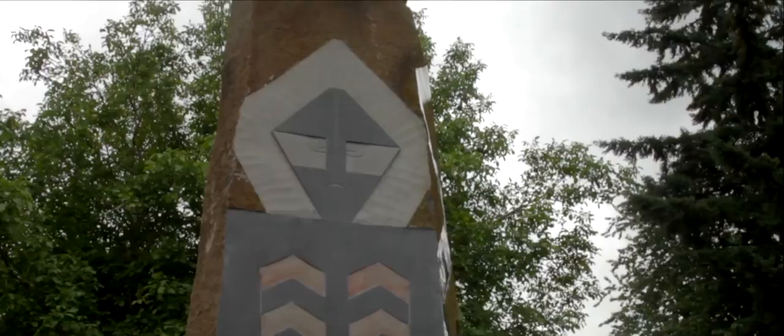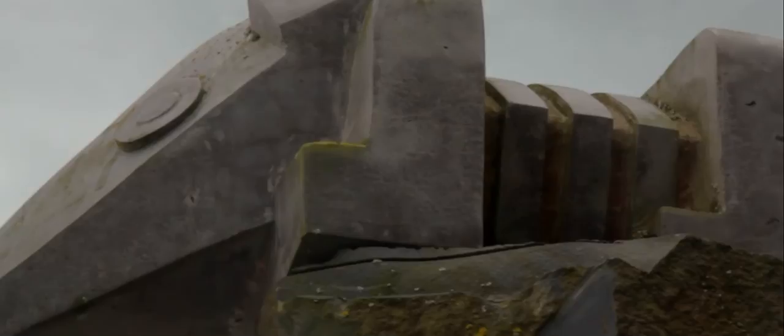In Washougal, Washington, at a park there, I did what would be considered probably the largest Chinook stone carving in existence now. The old one used to be about six feet tall and this one's eight or nine feet tall, and that's to commemorate a village that was right there near Parkersville Historic Park.